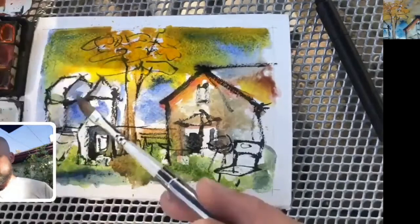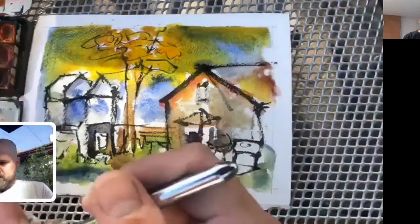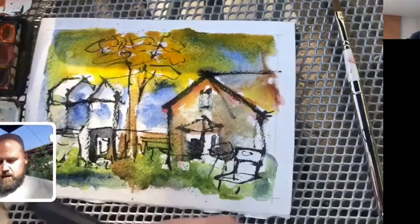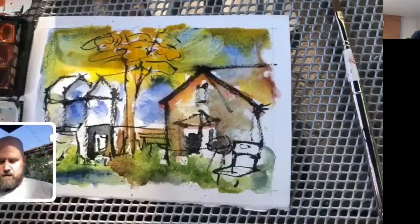Like if this is too much water up here, if you just hold this in a second, sometimes with some of these brushes it takes like a second and a half, and this stuff will start to just run up in there. So if I had a ton of water like that and I dry the brush off, but not all the way, yeah, see how that just sucks that right up. It's a really nice tool. And actually, you can even pick it up and kind of sweep it back. And then all this stuff will kind of resolve itself out. It's never the same shape that you think it's going to be.